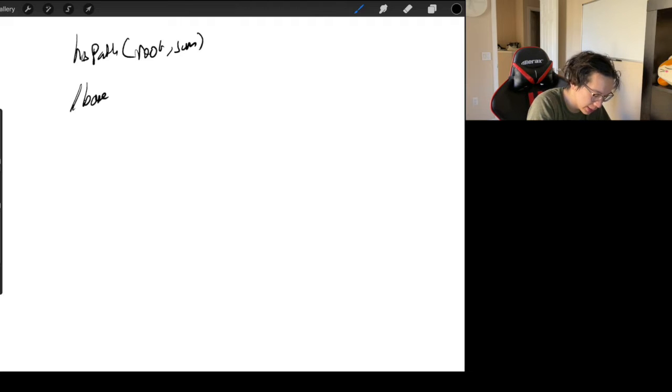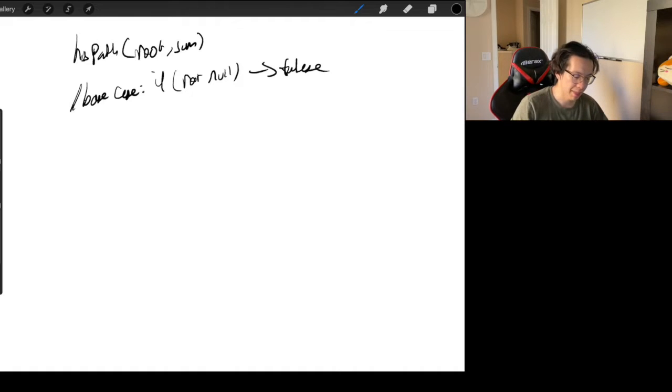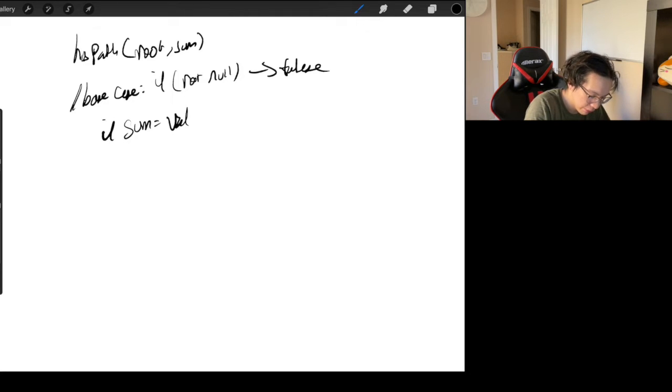So our base cases here will be: if root is null, return false, and otherwise if sum equals value, return true.